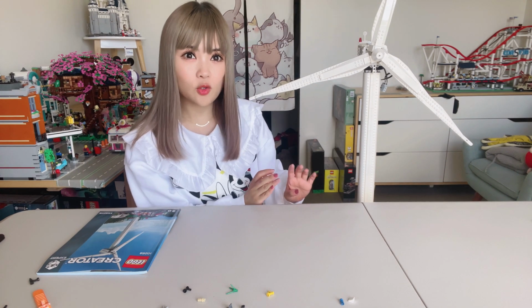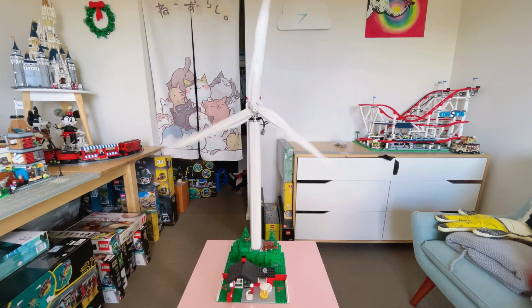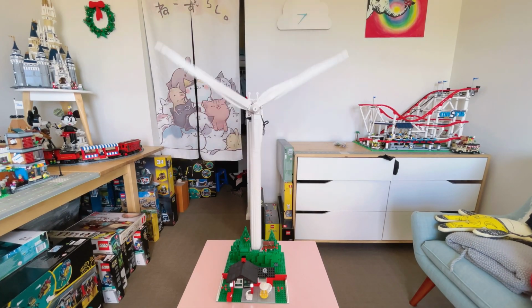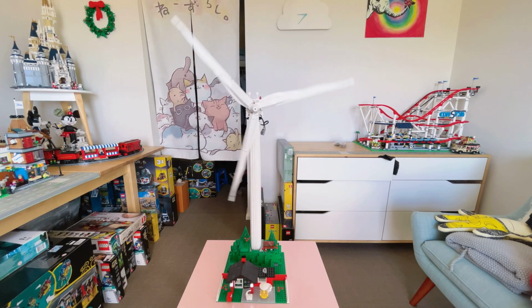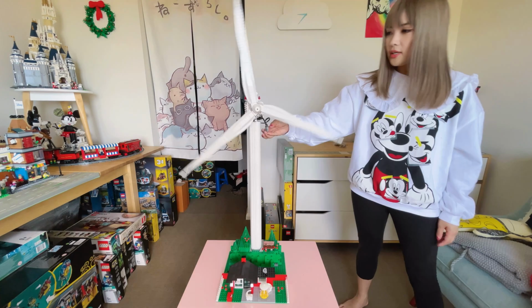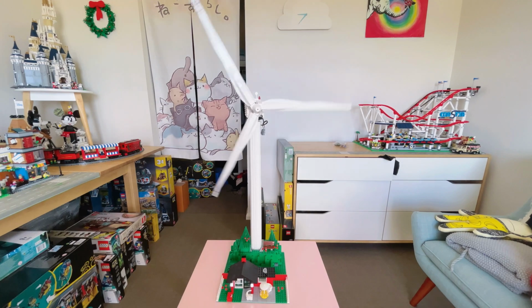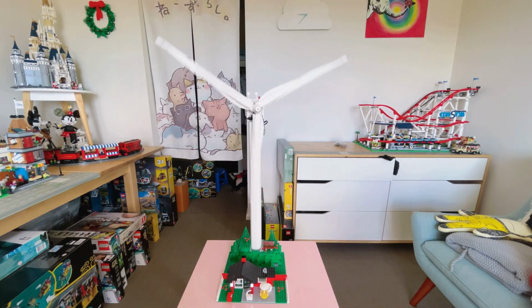Let's now have a look at the details together. Here is the full view of our Vestas Wind Turbine set. The last section we focused on building the wind turbine. All the motor and cores were pretty much installed in this step. The only imperfection in the aesthetics, I'll say, is that the motor is not completely invisible. You can see a little bit of the cables hanging off the side, and I couldn't see an obvious way to hide it. But that aside, I think it's perfect.